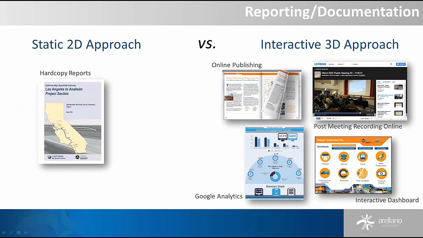And then finally, you're reporting out. Typically, after a meeting or at the end of a project, you'll have a standard textual hard copy report, which sits on a shelf, and not very many people are willing to look at it. But we've been more and more doing online publishing. There's a lot of online publishing tools where you can very graphically display an executive summary of what the report is telling you. You saw Hannah show you an infographic of what the results were of the efforts that they did, and it's really a powerful way of communicating the final result of your product and allowing people to engage it dynamically online.